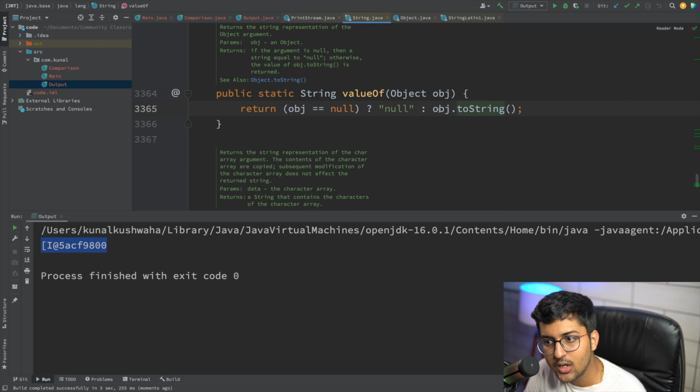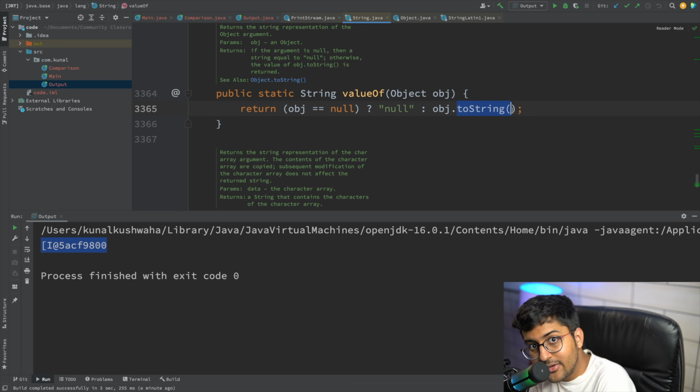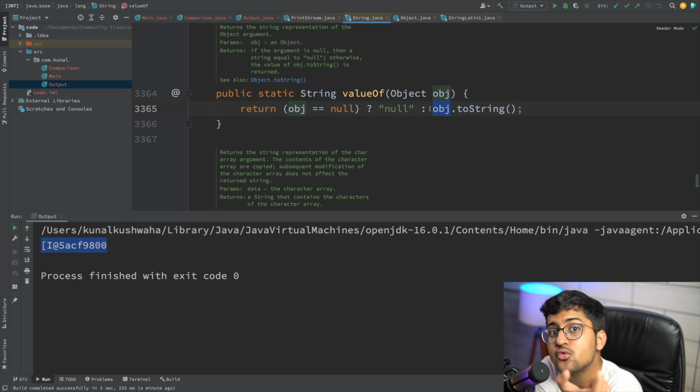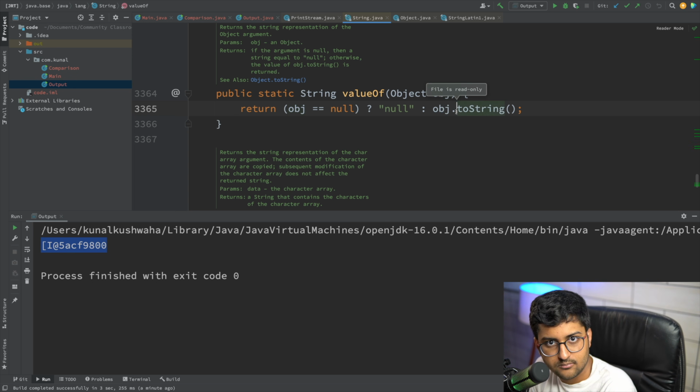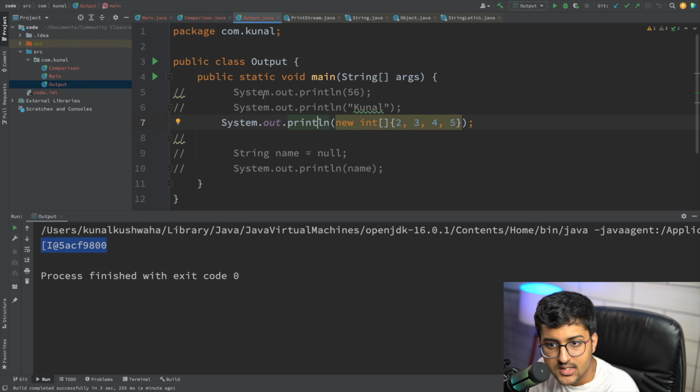Why is it this thing? Because null dot something will give an error. This dot something I will dive into in detail when we do object-oriented programming. Basically, the idea is this object may have access to a few functions or methods, and to get access to those functions and methods, you use dot. So this object may have dot toString. Similarly, we did something like system dot out dot println. This dot out may have some method called dot println.